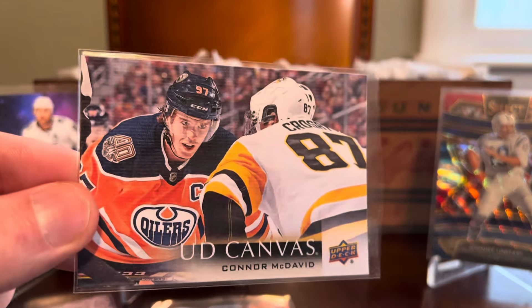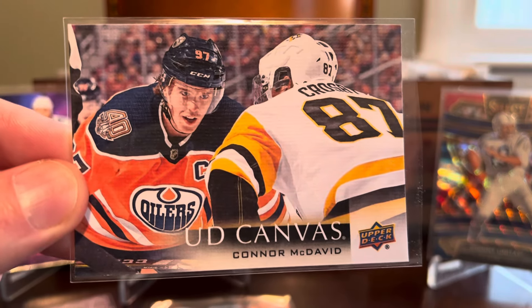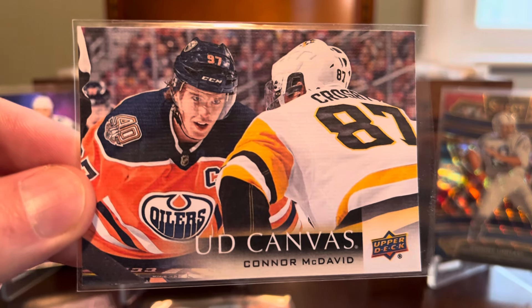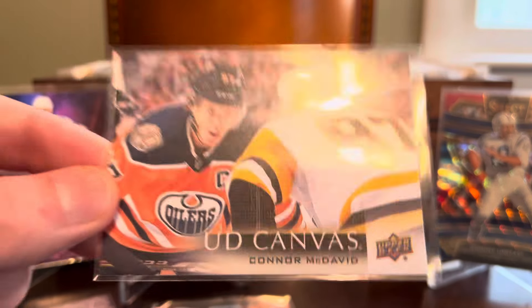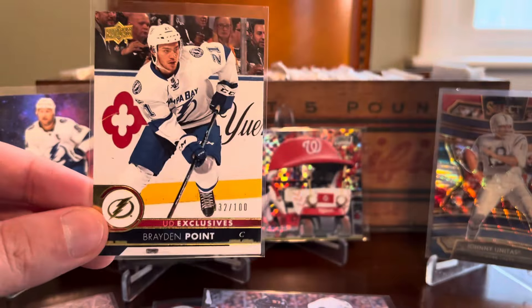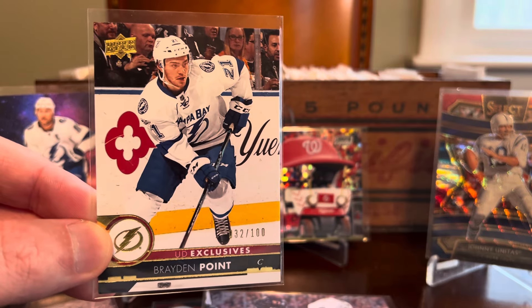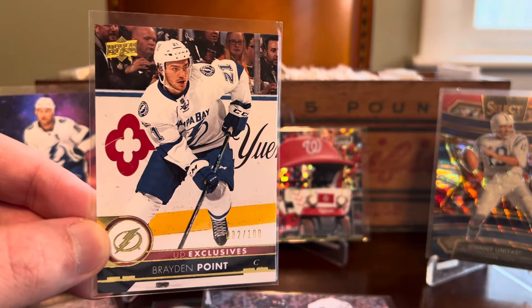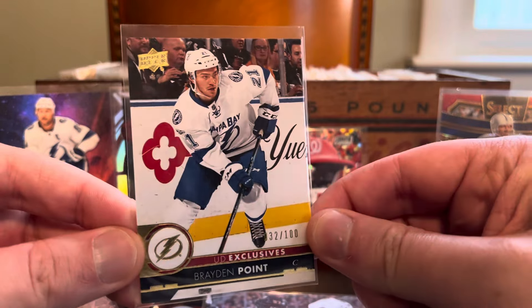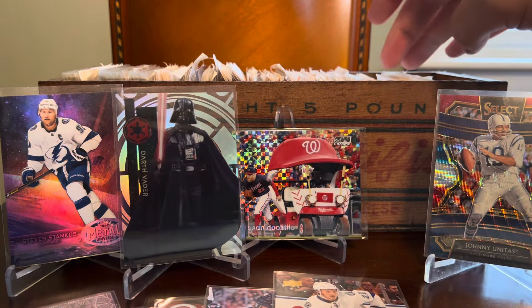Back to hockey, and I swear I've probably shown 10 copies of this card by now, but I'm a huge believer in this: Connor McDavid on the 2018 Upper Deck Canvas facing off against Sidney Crosby — two of the all-time best. I love the image. It reminds me of the Kobe-LeBron card from 2008 Topps — really cool to get two greats on the same piece of cardboard in natural game action. Next up, we've got another Exclusives here — my favorite parallel in the hockey card universe, numbered to 100. They go all the way back to the late nineties. Here we have Braden Point of the Tampa Bay Lightning — second Lightning card of the rummage following that Stamkos we saw earlier. Point is a sneaky good player. He's had some good seasons and I was able to get that one cheap.